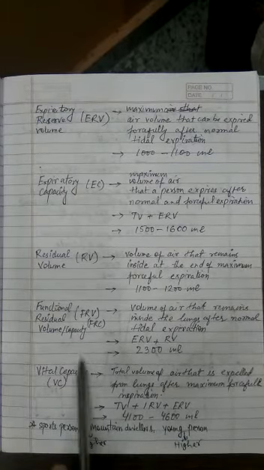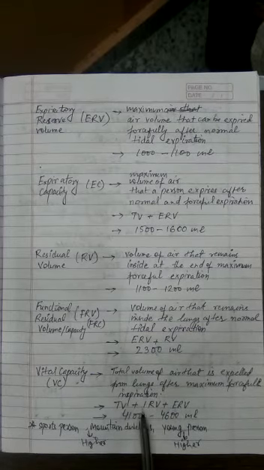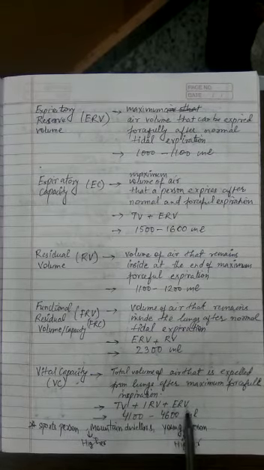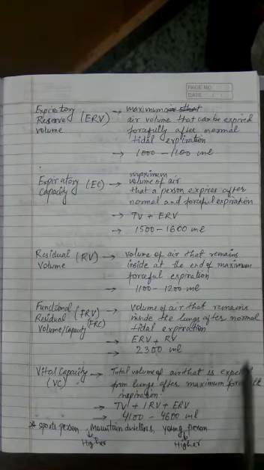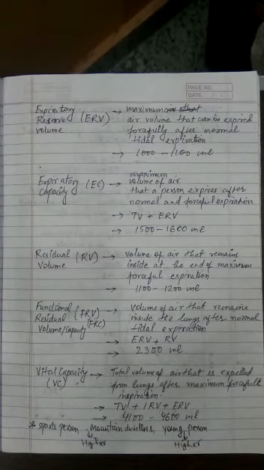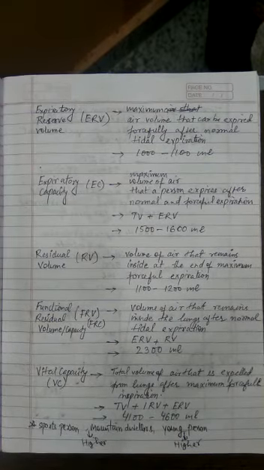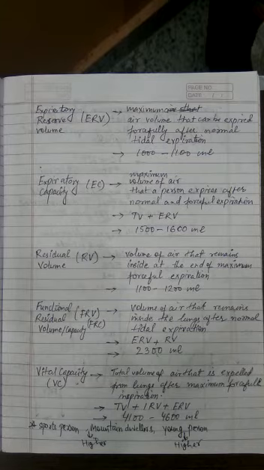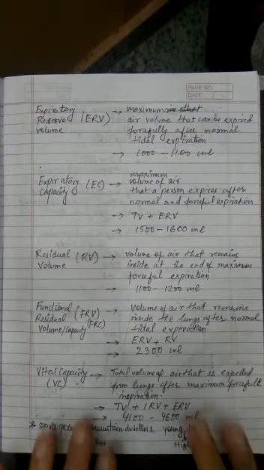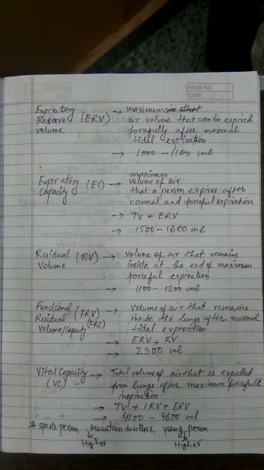So we are always able to exchange this much volume, breathe in and breathe out, extra which we can breathe in, extra which we can breathe out. So the volume of the air which can be exchanged either in or out of the lung is called as the vital capacity, and its value is 4100 to 4600 ml, or 4.1 liter to 4.6 liter. Now please remember this exchange, because I just told you vital capacity is the air which a person is able to exchange from the lungs.